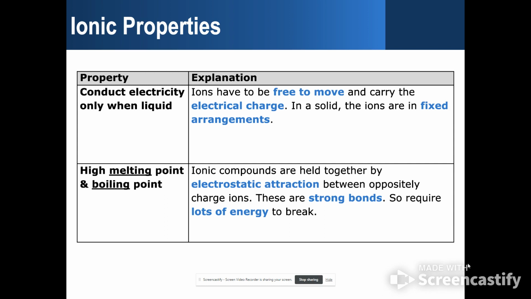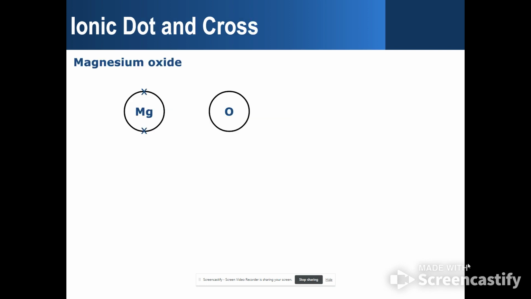The words in blue are there to try and highlight what the marks on a mark scheme will be for, so it's worth going over these and getting used to making sure your answers cover the parts that are in blue, because that is where you're picking up your marks. You have to be able to draw a dot and cross diagram for ionic bonds, so we are going to practice here with magnesium oxide.